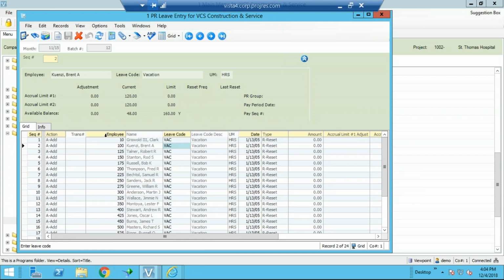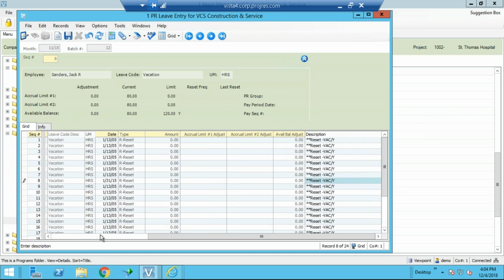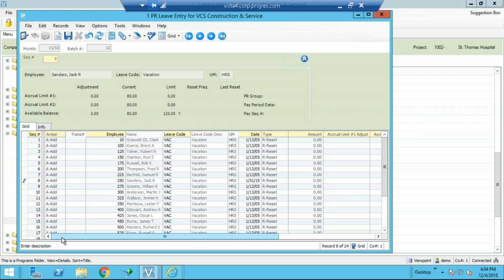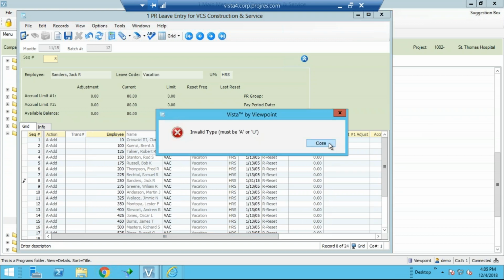If you create a reset batch, if you use the auto reset and it populates a batch like this and you're using frequency codes like I described, say 1 for January, 2 for February, so all the people who need to be reset in January, and let's say you did it automatically, so it populated everybody on January 13th. Well, what's nice is it still saves you some time because you can go through now and change the ones that need to be different to put their exact reset date right here in this box. It's not grayed out. It'll let you change it to whatever it needs to be. Okay. And it will do the reset when you post this batch.